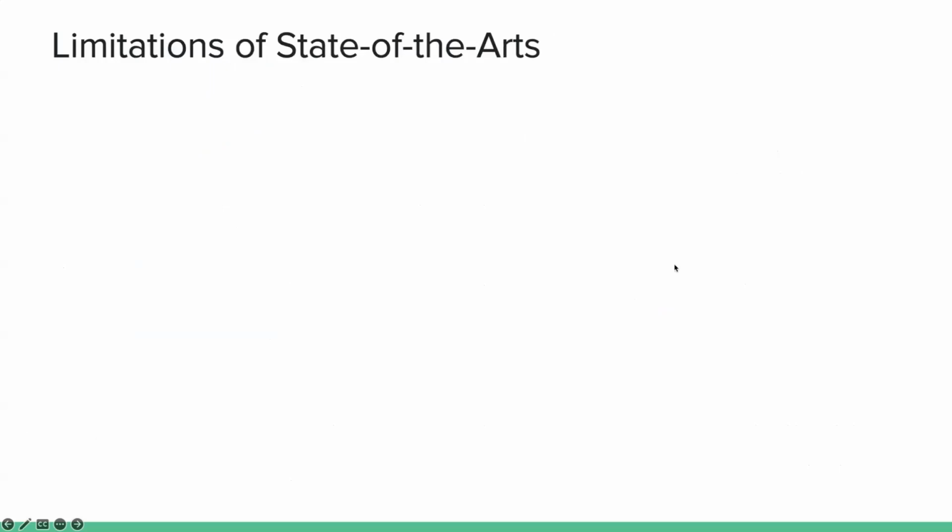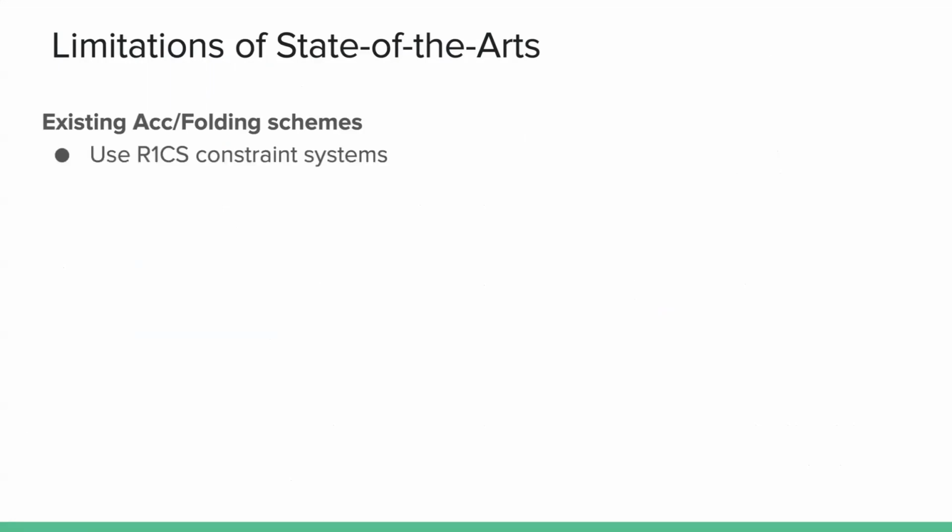Okay, so given this, we already know there's Nova and it's quite efficient already. I think the recursive circuit only takes about 2 group exponentiations. So why do we want to have a new paper? The main motivation here is to try to support, for example, ZK EVM applications, which we think Nova is not sufficient for yet because there are 2 missing features there. First is that in Nova, they are using an R1CS constraint system, which is a traditional constraint system that supports degree 2 gates.